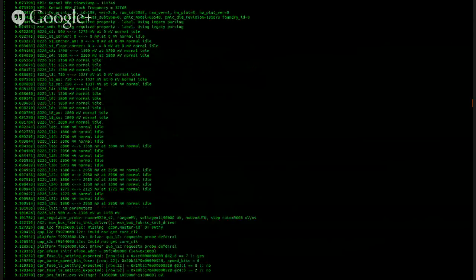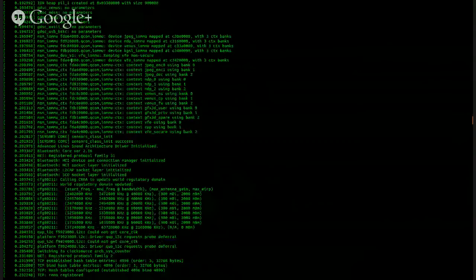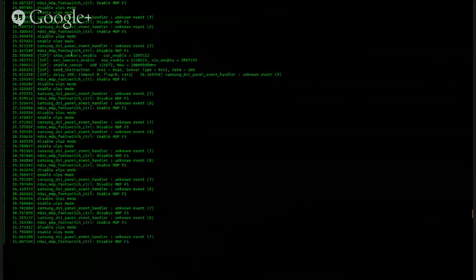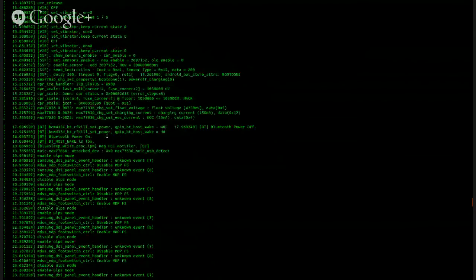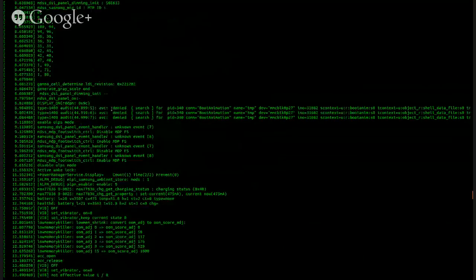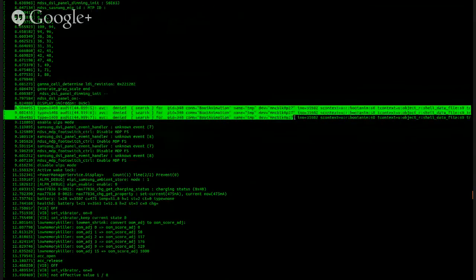Yeah, that's why I'm looking down in the log. Towards the end of the log, it was bringing up CPUs, and it looks like it's adjusting the voltage ceilings on a few of them. That's not abnormal. Denied search for boot animation. So I guess Samsung's kernel or Samsung something or other hasn't adjusted to SELinux. I don't know.